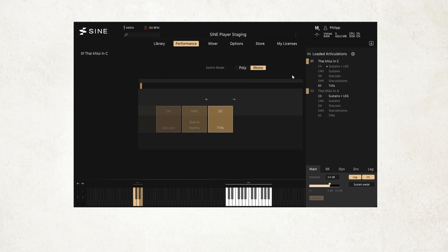The first two instruments in this folder are the Thai Klui in C and the Thai Klui in A. These are two flutes from Thailand, beautifully captured by the team at Orchestral Tools. The flutes are usually made out of bamboo and are played by blowing into a notch at one end of the flute. The sound actually emanates from the lower side of the instrument, hence the very soft and rather ghostly sound.